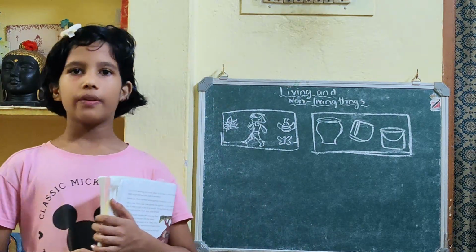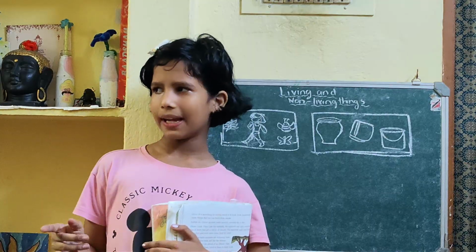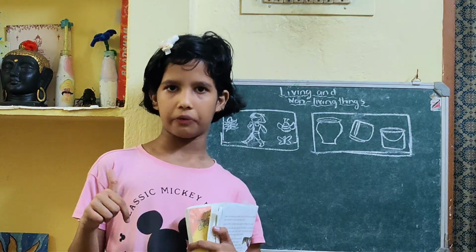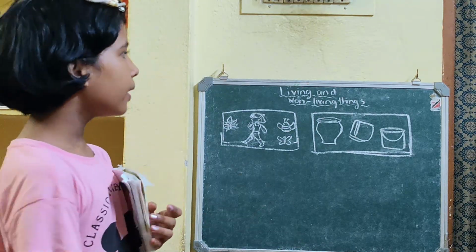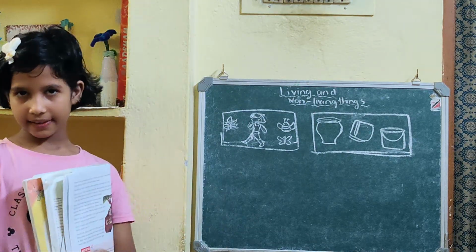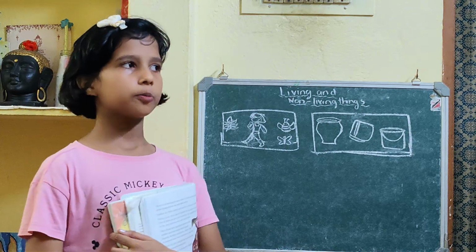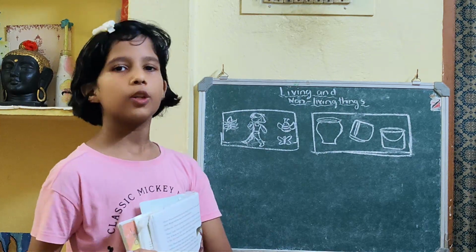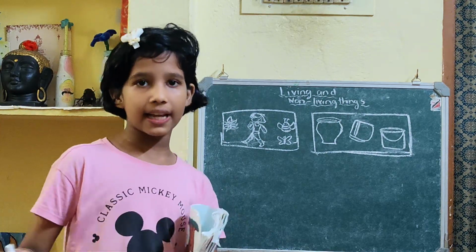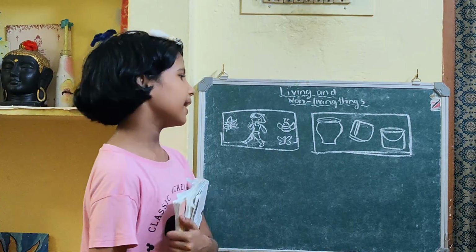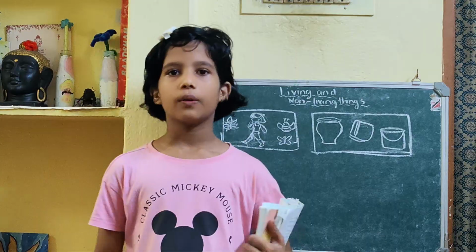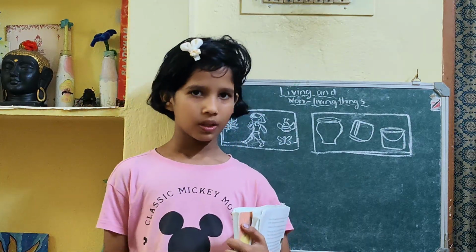So now we are going to learn some differences between living and non-living things. Living things breathe, as you know. Everyone breathes, like human beings do. Like Dia saw, the squirrel was panting as it breathes. Now, what do living things do?